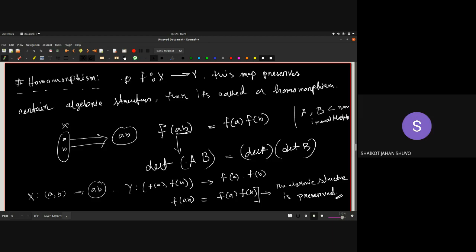The map is a homomorphic map. F is a homomorphic map that is preserving the way, for example, in our example that we saw here, we defined some product AB, right? So if this F is a homomorphic map, it will preserve the structure of this product. For example, this determinant thing. So if you are asking, okay, what are we calling this homomorphic, it's the map, and the homomorphism is the preservation of this algebraic structure. Okay, got it.